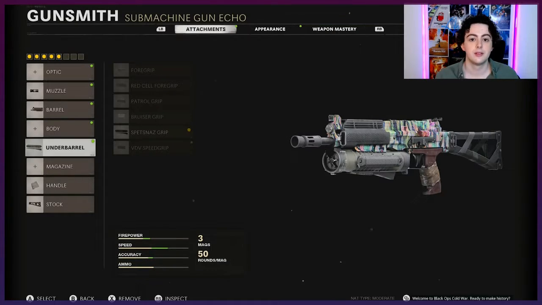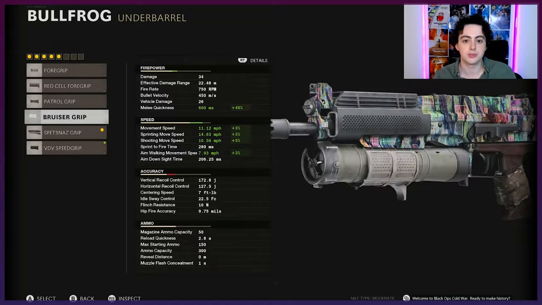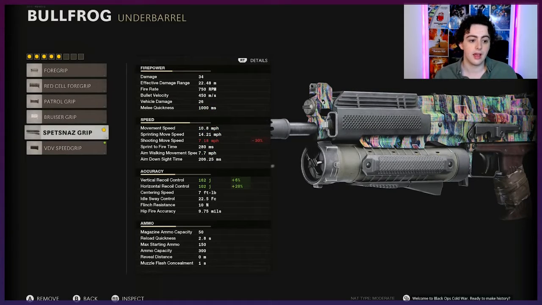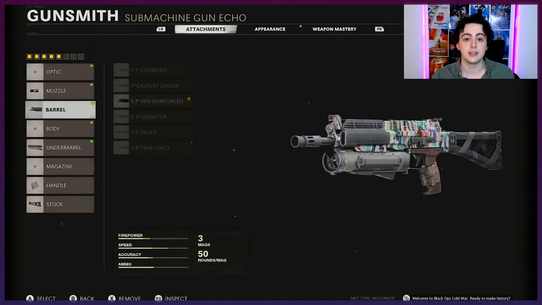But along with those just straight damage numbers and time to kill, there's these other factors that also weigh into its viability. So firstly, the Bullfrog has way better recoil than the 74U, so much so that if you want to run patrol grip or bruiser grip for the movement, you can. And if you want to make it an absolute laser, Spetsnaz grip or foregrip will do that. It shoots like an AR. Secondly, it's got way better iron sights than the 74U. They're way less restrictive and you can actually see what's happening all the time.